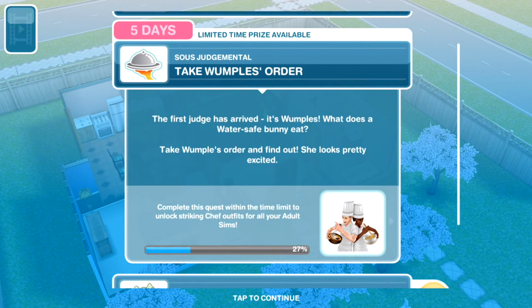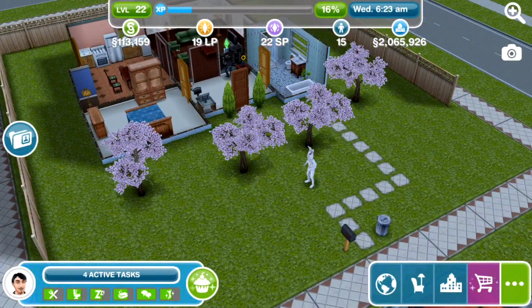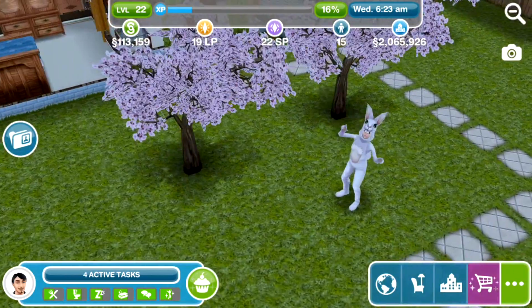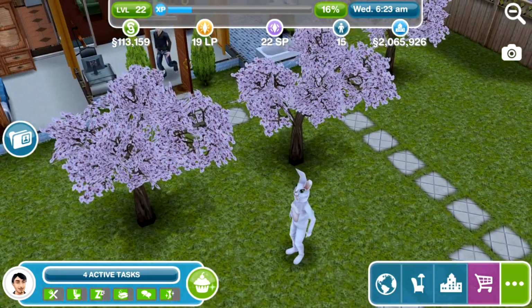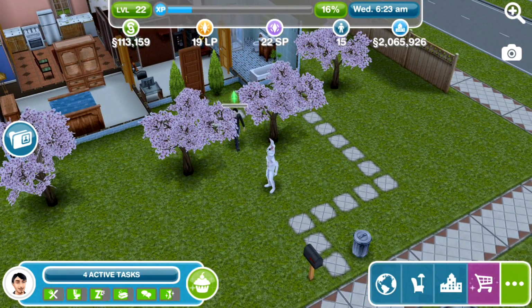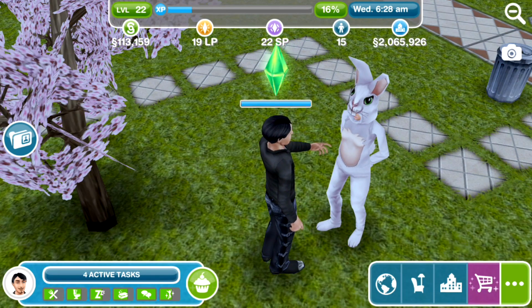Take Wumple's order. The first judge has arrived. It's a Wumple's. What does a water-safe bunny eat? Take Wumple's order and find out. She looks pretty excited. Oh, Wumple's, I like Wumple's. Was she in, I can't remember what quest it was now. Was it the quest for toddlers? I can't remember. But we'll go ahead and take their order. That's going to take 5 minutes. Now, Wumple's will just appear at whatever house you're in, I'm assuming. So here we go.